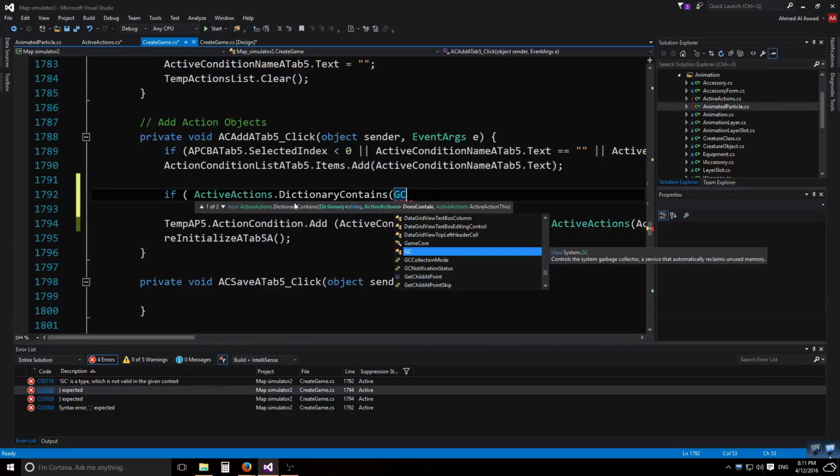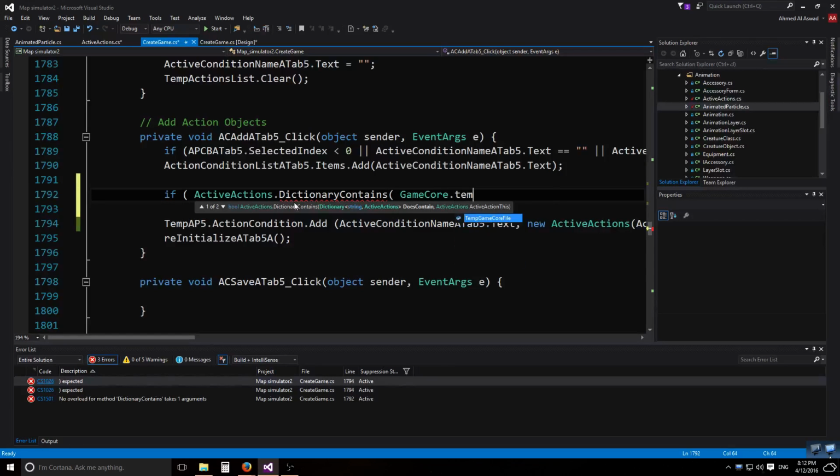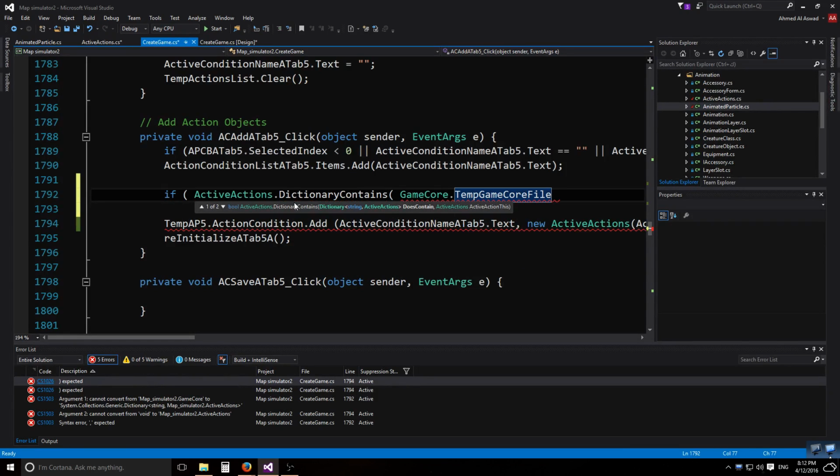Oh wow, the system has a class called JC. I need to knock this out. I have an abbreviation in some of the code, JC, as a pointer to game core, the temporary game, or depending on the context, the actual game.